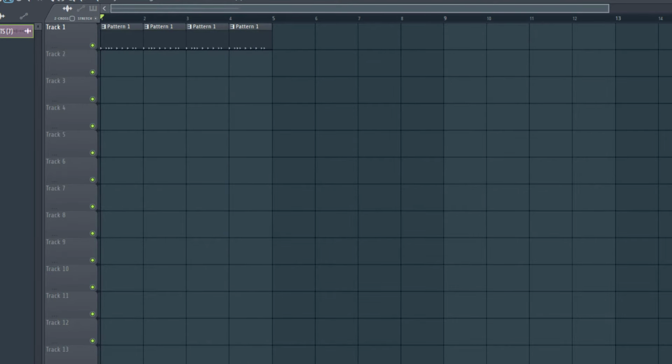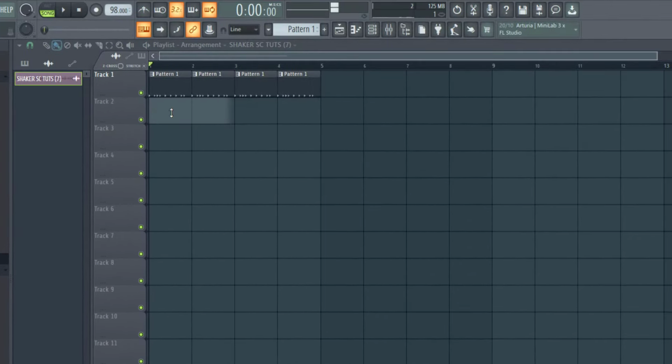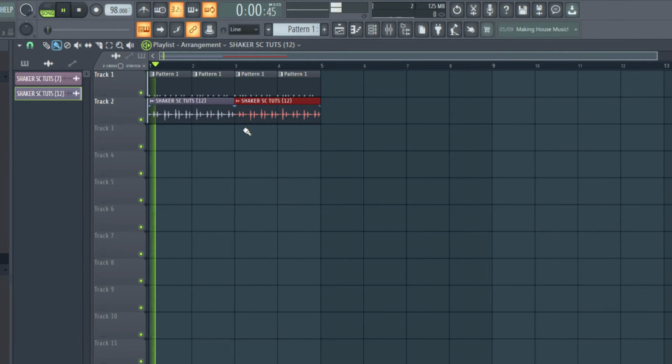All right, so let's try another percussion loop. You can see this is almost 2 bars as well. Some may extend into 3, so you may need to toggle between 2 and 4 to see which will fit best. So let's try 2 bars. Same thing, stretch. All right, so we just loop this. All right, so that's pretty much how to use shaker loops, drum loops, or percussion loops.